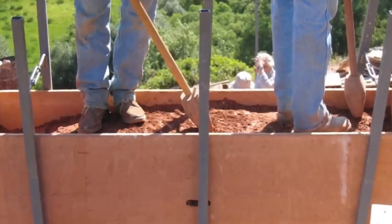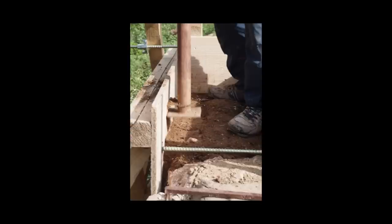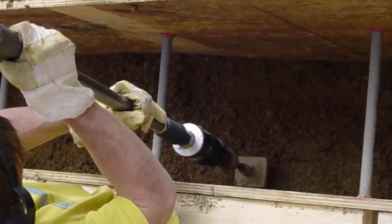The ramming is done by hand or mechanically. The size of the ramming surface never exceeds a few square centimetres. The rammer starts working along the sides of the form and then moves to the middle. Sound or touch indicates to an experienced rammer when the layer has gained maximum density.